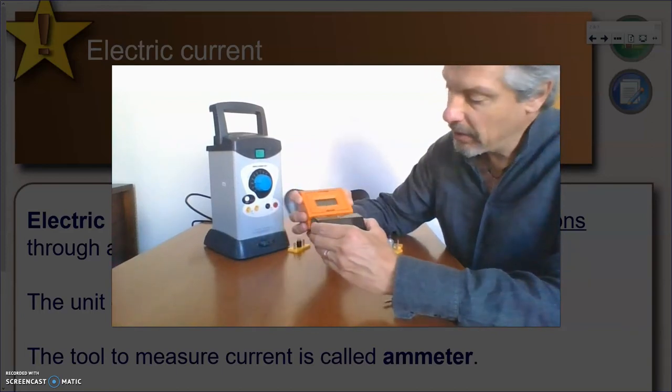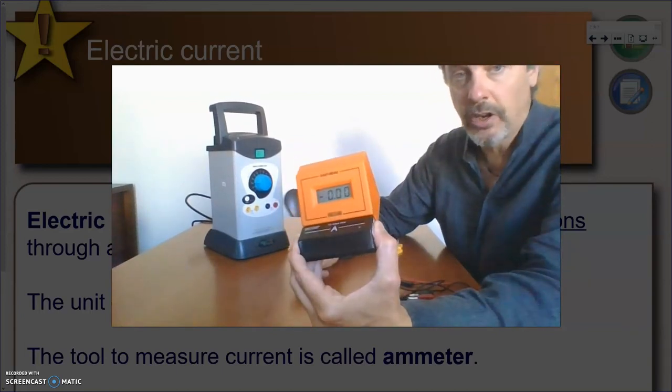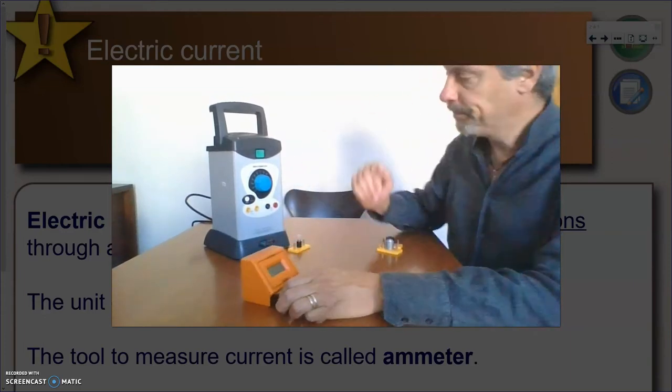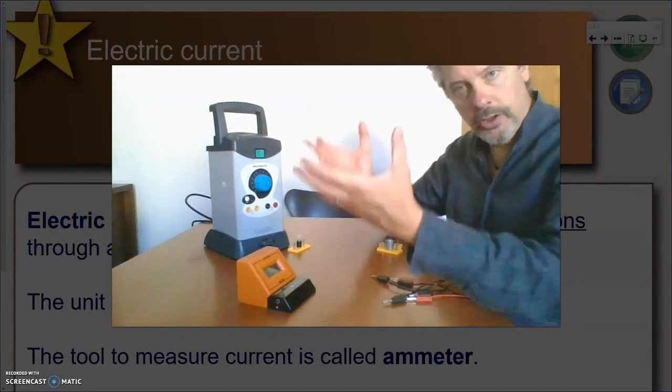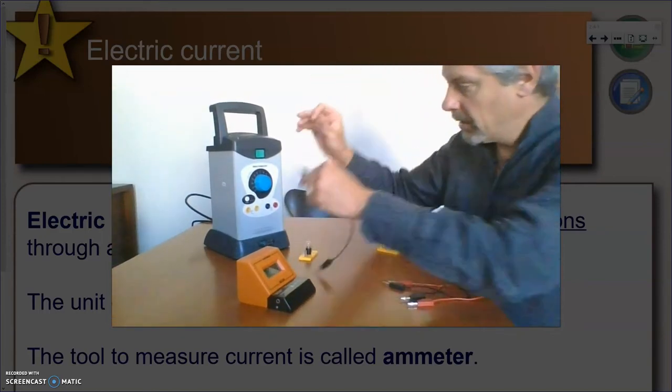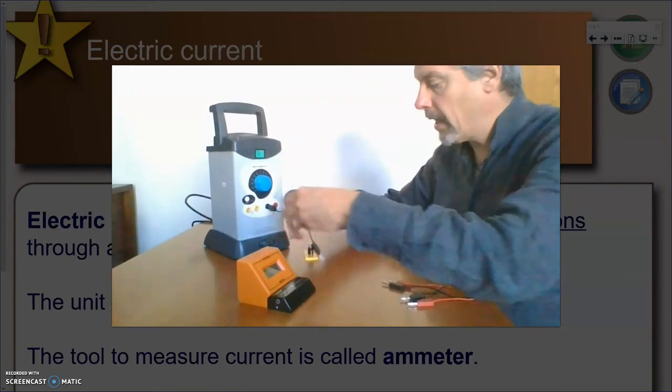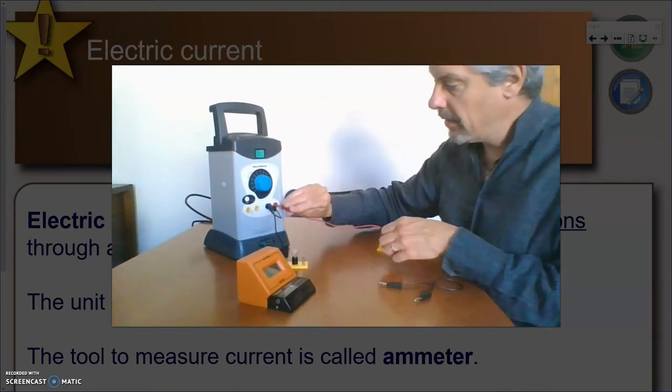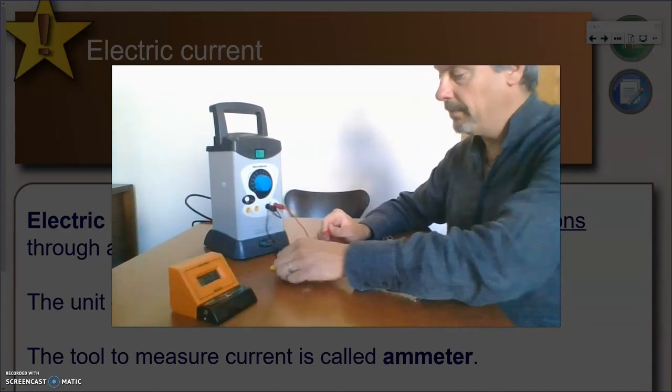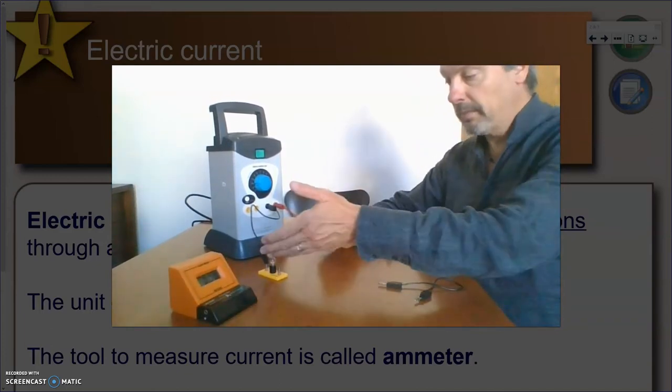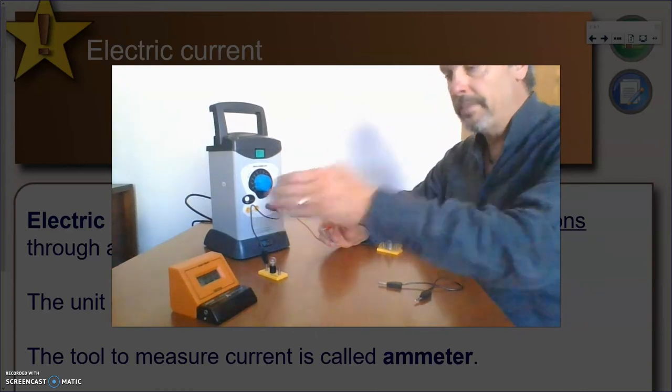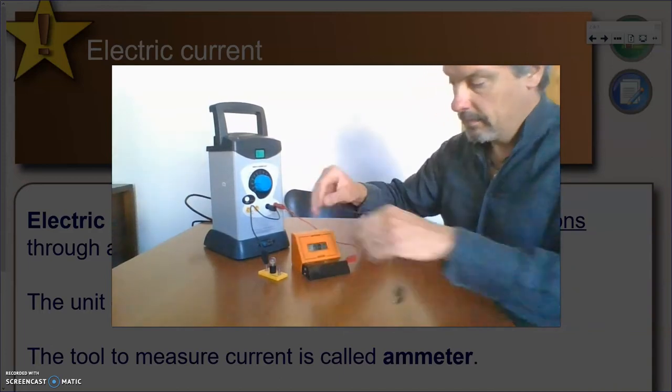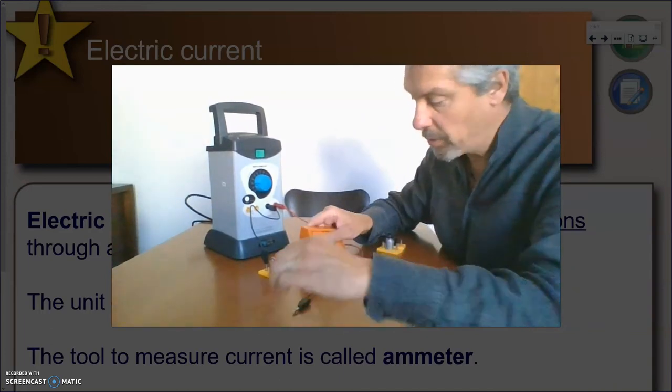In this case, I will add this piece here, and as you can see, it bears a large A. That means ampere, means this is an ammeter. So, if I connect this here, you see the display turns on, and not surprising right now, it's measuring zero. So, let's start connecting our equipment. Again, I'm using the direct current, and this time I'm going to connect between the light bulb and the battery our ammeter.